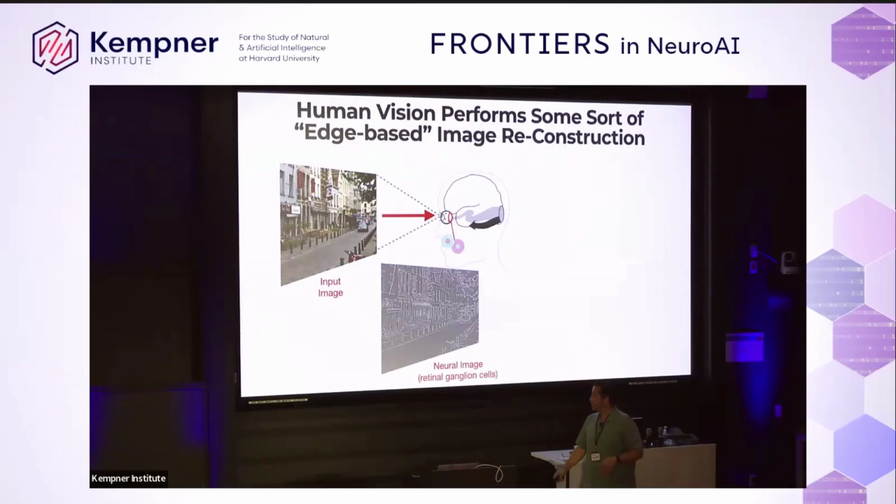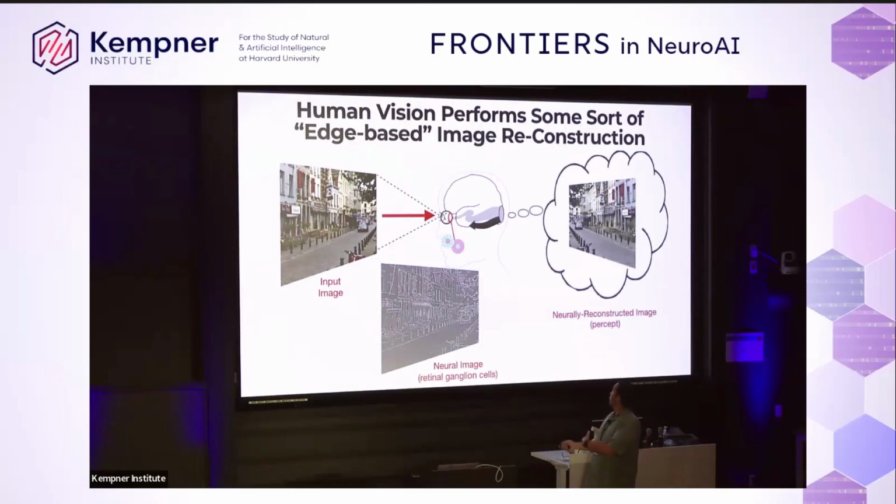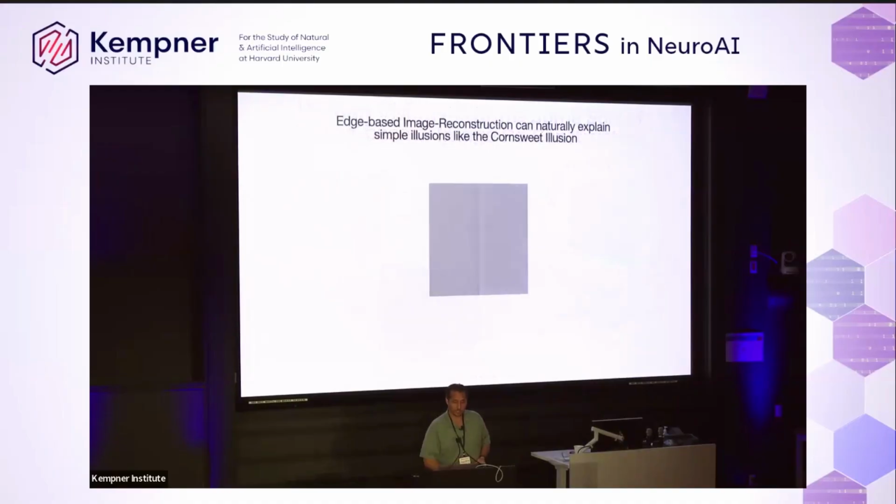in color. It's not a complete image, and yet at the end of the day, somewhere along the line, you don't see just a bunch of weird edges right now. You see these complete intact surfaces. So your brain must be going from these edge responses to an intact, complete image. And some lightness illusions almost surely rely on this mechanism to some extent.